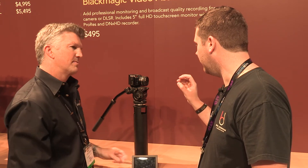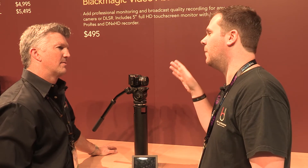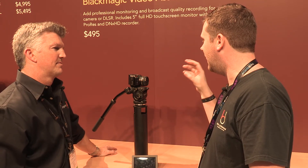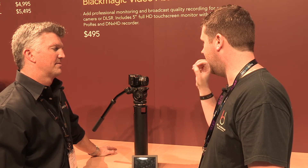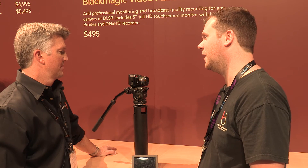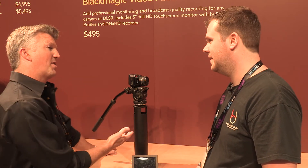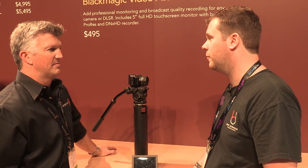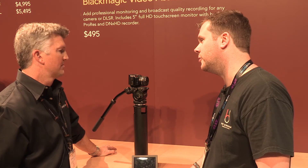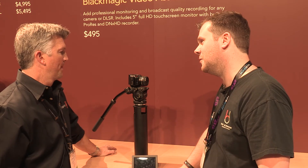This is going to be big for drone usage and pretty much anything anyone can come up with. Everywhere you've put a GoPro in the past — on a helmet, on the outside of a car — you can now put something like this and get amazing ProRes footage or DNX with that dynamic range, making the footage so much easier to work with. You're going to get shots that have people scratching their heads wondering how you got them. Gimbal use, remote locations, dangerous situations you don't want to be in — and at a thousand dollar price point for larger productions, it can be a crash cam you don't have to worry about. It still has interchangeable lenses, unlike some small systems that give you a fixed lens.